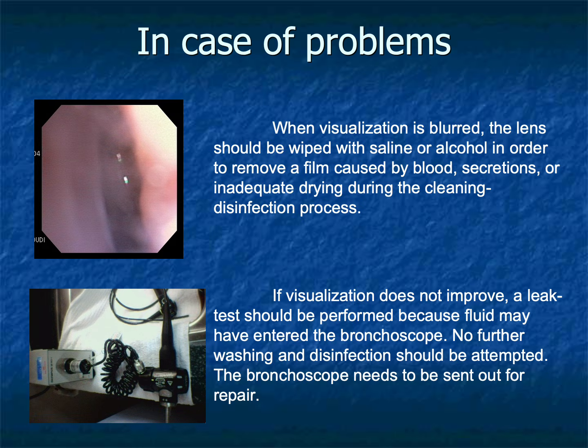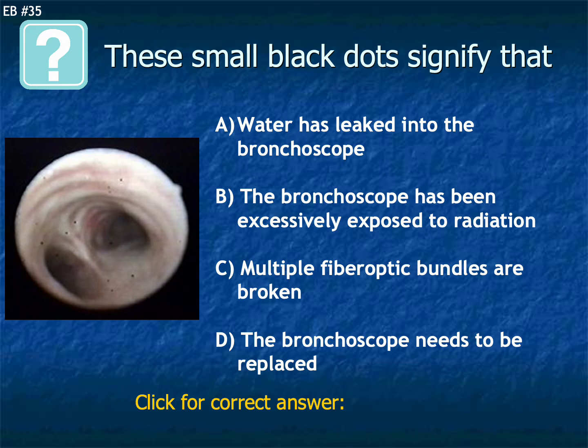Visualization is everything in bronchoscopy. When images become blurred, one must think systematically: secretions, blood, incomplete drawing, fluid intrusion, or equipment failure. The bronchoscopist must learn not to ignore subtle signs of equipment malfunction. Here, the small black dots shown represent broken fiber optic bundles. These defects alter the image and serve as reminders that repeated use leaves traces upon the equipment. Observation applies equally to machines and to patients.